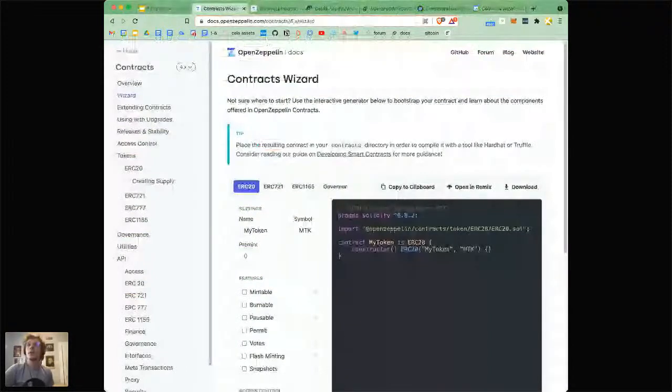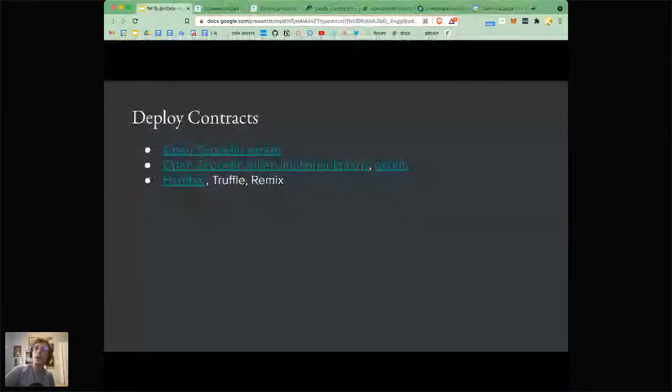So I'm going to go through how to actually deploy some of these contracts. I'll show you some of the Open Zeppelin token implementations and the GitHub files associated, which you can just copy paste. And then you can deploy these using Hardhat, Truffle, or Remix.